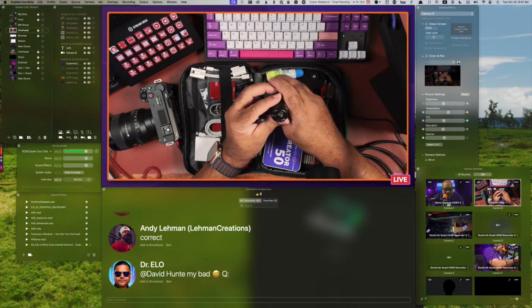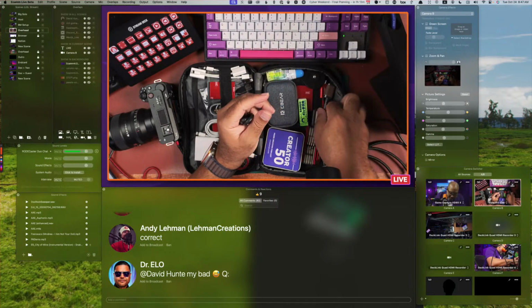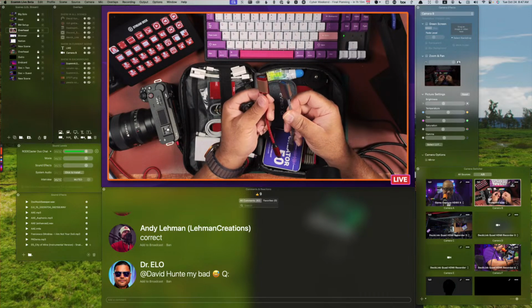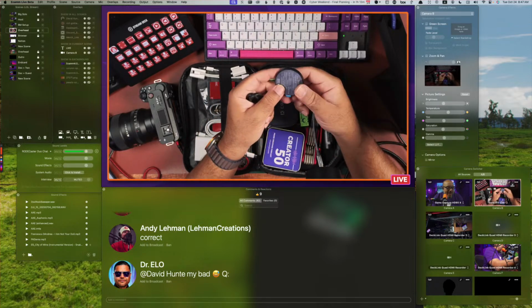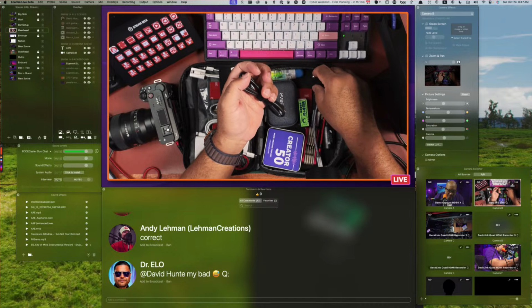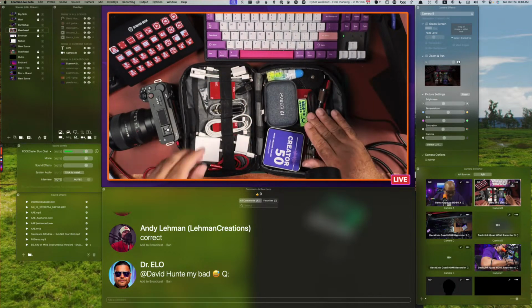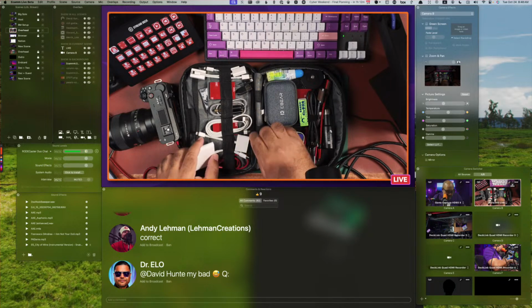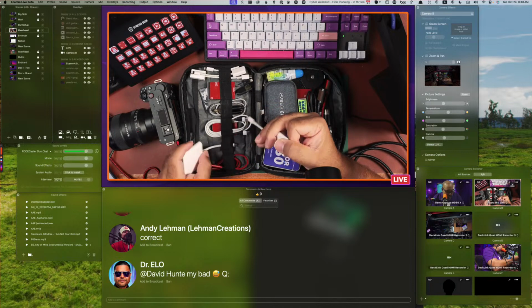You got your MVX2U in case you need to do some microphoning. You have your adapters. Mine have brown tape because Adrian borrowed them. He wanted to make sure he gave it back to me. Thank you, Adrian. You have the magnet adapter for the little camera. You have a Thunderbolt cable. And then what I really need is one of these joints. Here you go. USB-C to HDMI. This one is Lightning to HDMI. Ooh, I could do two different tricks.